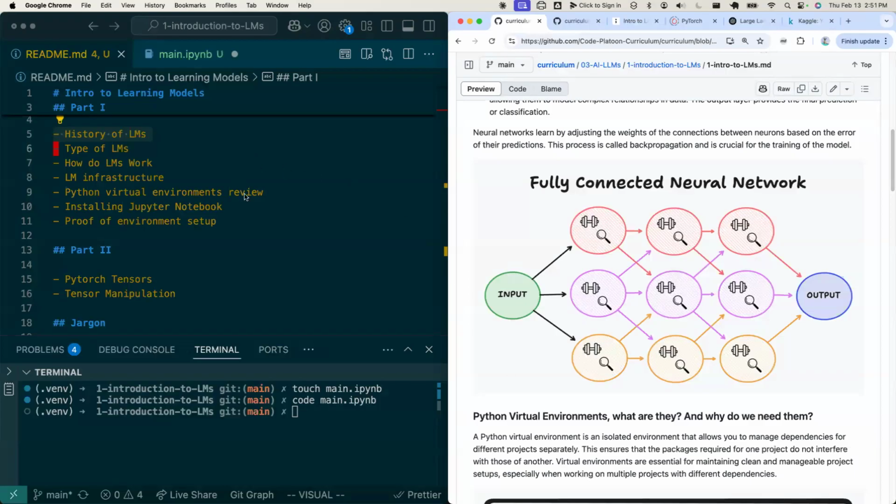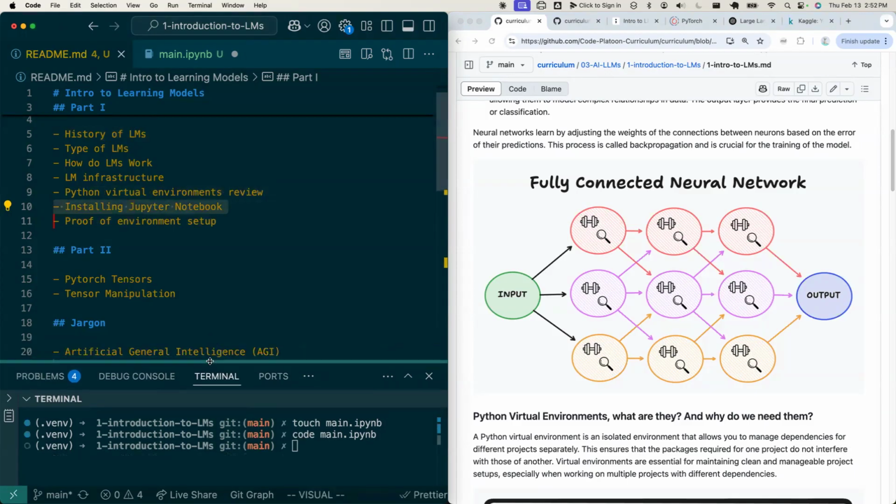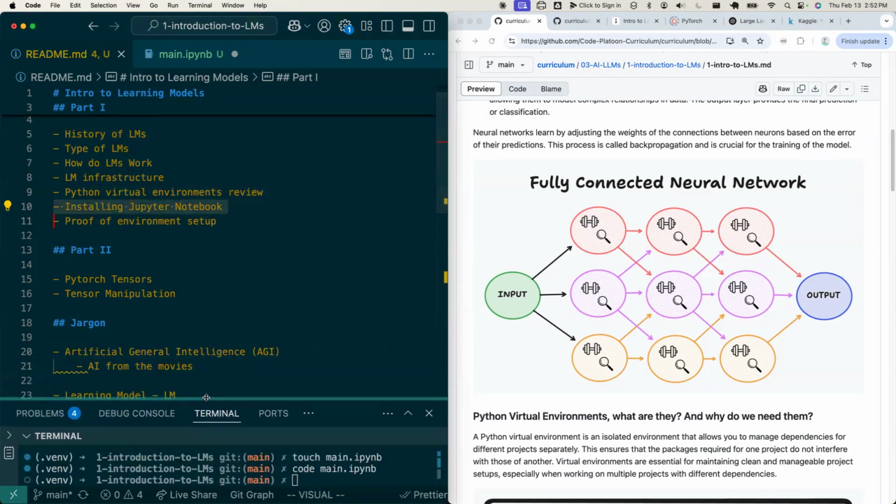All right. So earlier this morning, we learned a lot of the big picture stuff around learning models. We also did a lot of work to get our environments for working with PyTorch set up, from digging into Python virtual environments and getting Jupyter notebooks set up, which is what we will be using all of next week, along with some other things.